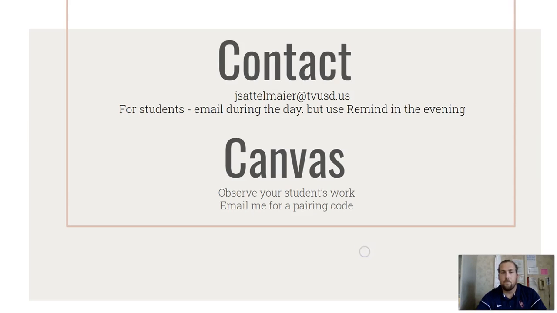So my contact is jsattelmaier@tvusd.us. Students have a Remind that I have them set up on. And they can also use that to contact me during the evening. That goes straight to my phone. So it's a little bit easier when I'm out at football practice or doing things to see a Remind than it is an email. And then Canvas, to observe your students' work, just email me for a pairing code, and you can get onto Canvas as an observer of your student. You can see what they submit, see what they have, if you need to get any of that.